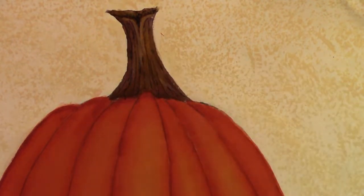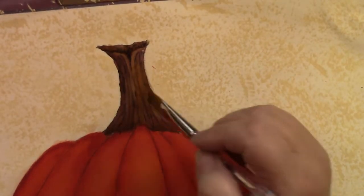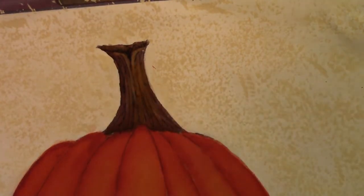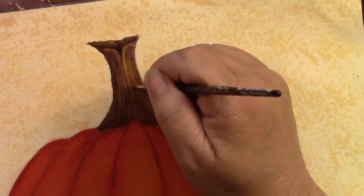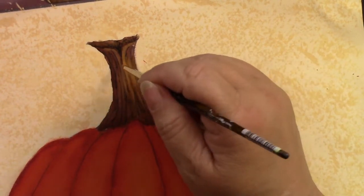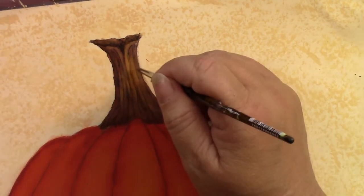Okay, so that should start looking like there's some really cool textures going on. Now at the same time, if I need to, I can come back in with my little number 2 Monza brush, or number 0. Now what I can do is just come back in, and I'm using ever so light of a touch, and I'm just going back and forth in some of the highlight areas, making sure that these are creating texture in addition to creating the highlight.